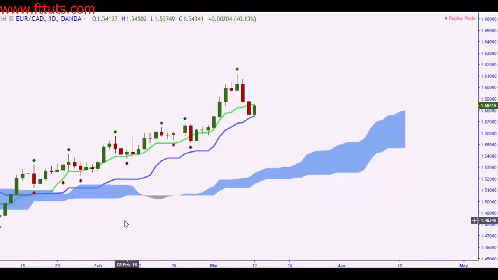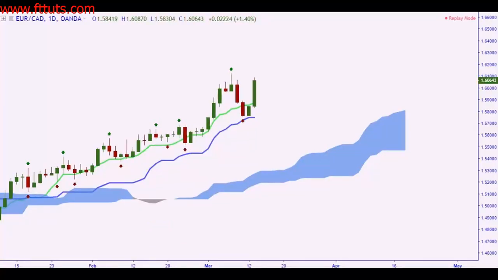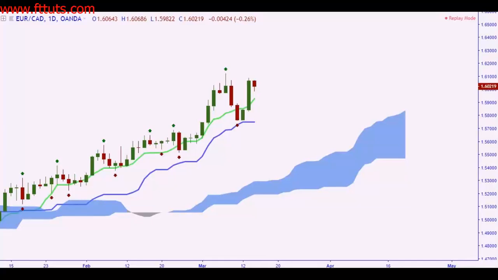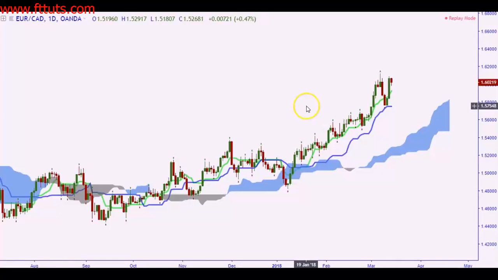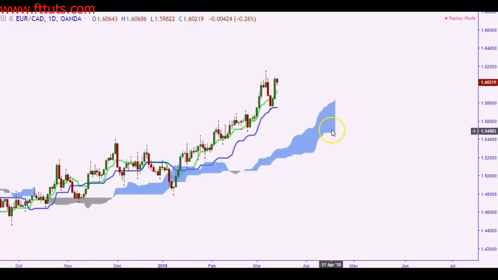Okay, so we're going to look at our last first fractal break trade and see how things work. So looking at the markets, I'm becoming aware of something already, okay? And it's not major. I mean, my cloud is very thick, but it's starting to flatten out. But the angulation is still strong on span A. So I probably would think that I may just be getting a pullback at this level.